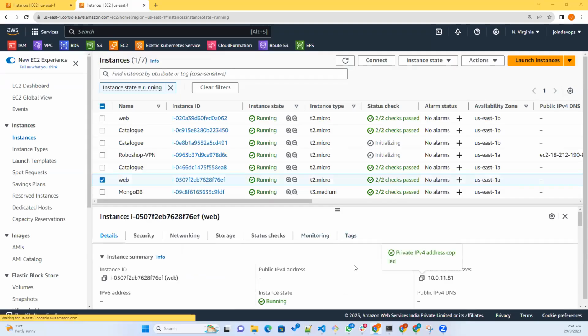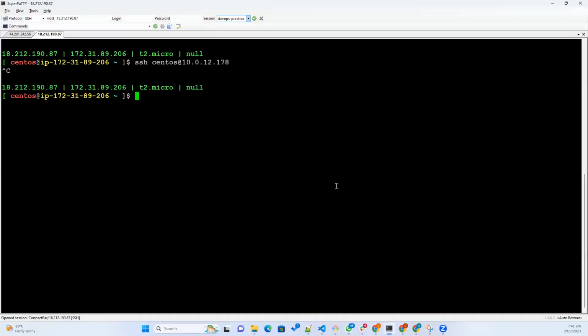Another one, 11.81. centos 11.81. That's wrong.